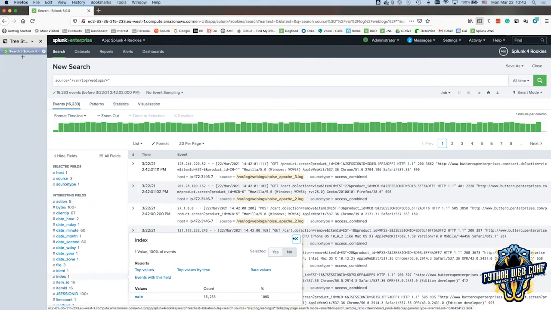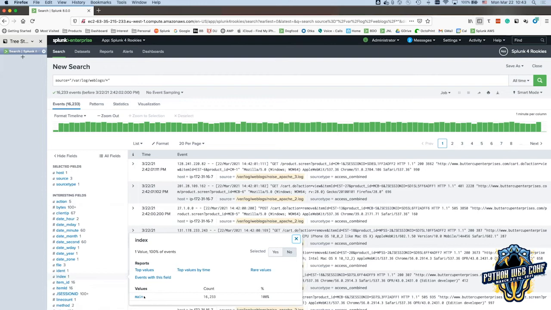So what would happen if you had two indices? Like what would that be representing if you had two options in the index list? Under index? Yeah, right here under the list where it says values. If you had multiple there, what would that mean? Like you have different sources of logs? Yeah, exactly.